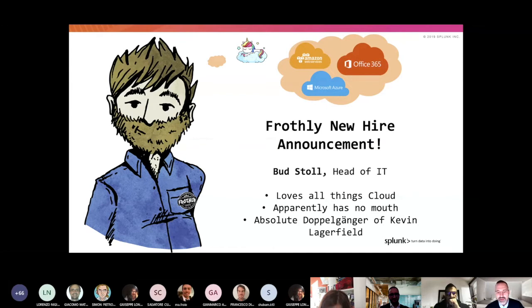They hired a guy by the name of Bud Stall, the head of IT, and he started rebuilding the entire infrastructure using AWS, Office 365, Microsoft Azure, all cloud infrastructure. Because that's easy and quicker, good value for the money, and can provide massive value.